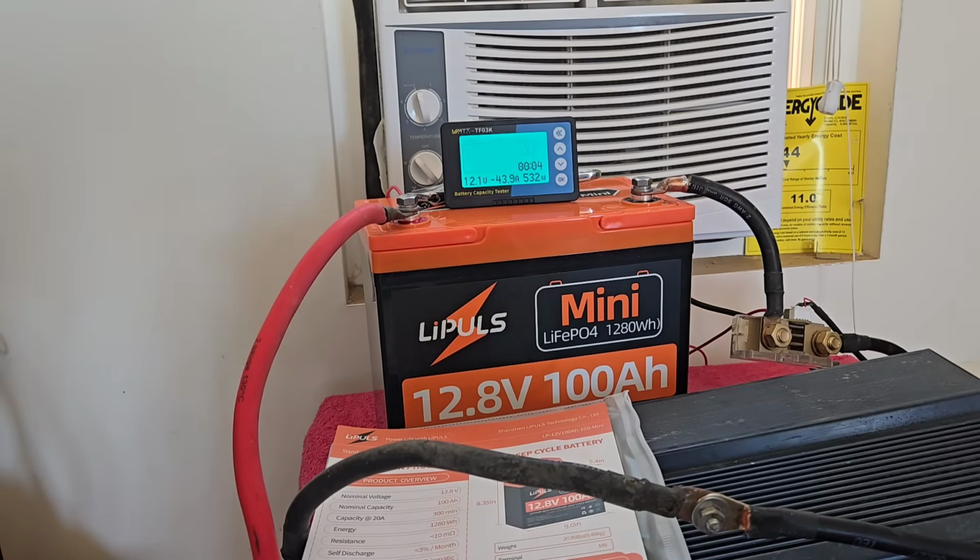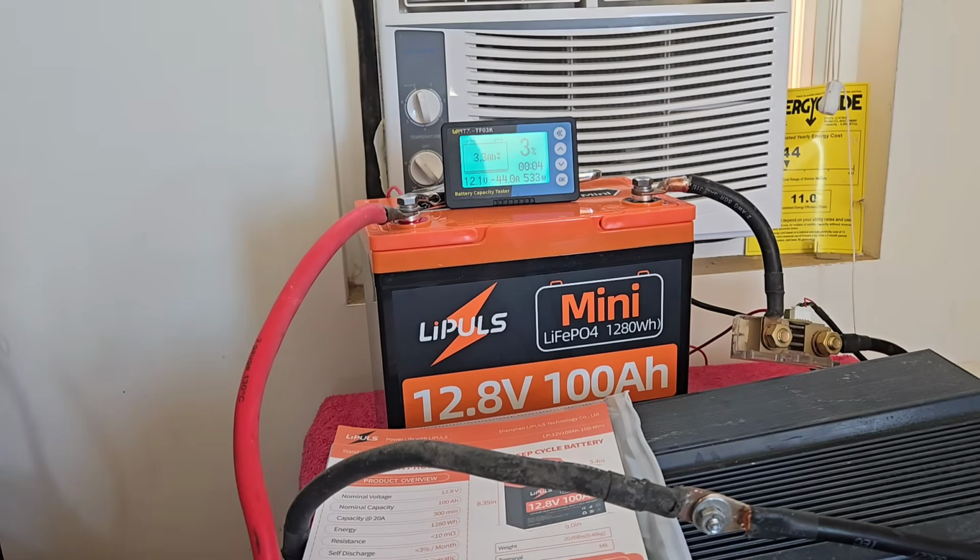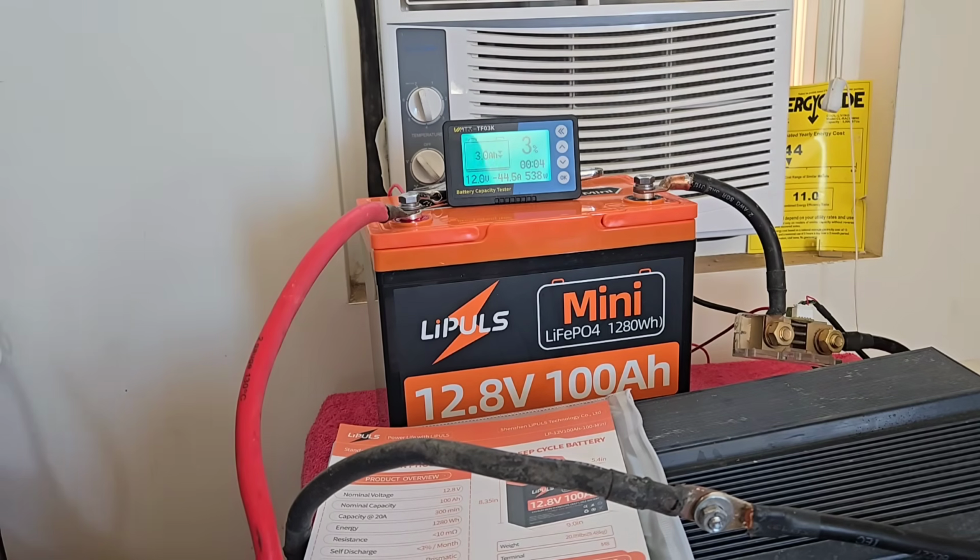It took me the longest time to switch over to LiFePO4, and now that I have, I am really glad that I did. But originally, when I started out here 10 years ago, one of these batteries was like 800 and something bucks, and I just couldn't afford that. So I went with the lead acid golf cart batteries, and they were 6-volt units. I had to hook up my system in series parallel, and I ran quite a few years on those batteries, but lots of maintenance, and constantly monitoring them to make sure I didn't drop below that 50% mark ever, because I wouldn't have gotten that many years out of them. And lead acid, they say, are only good for 3 to 5 years. Well, I went nearly 9 years on mine.